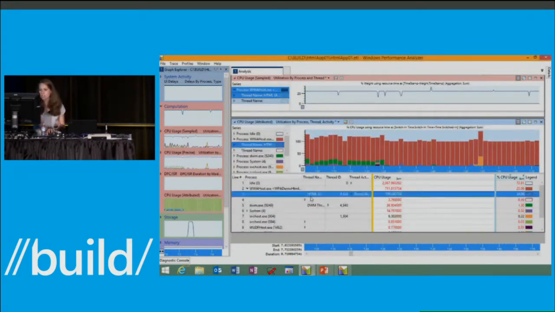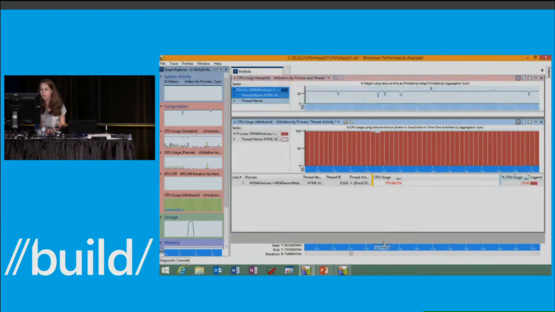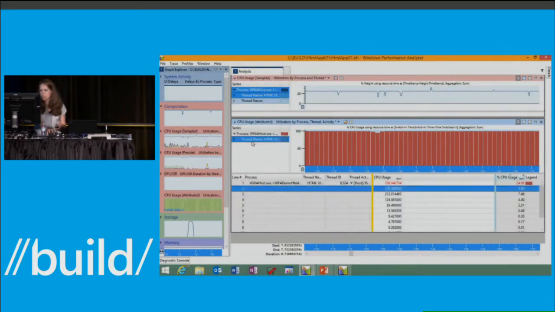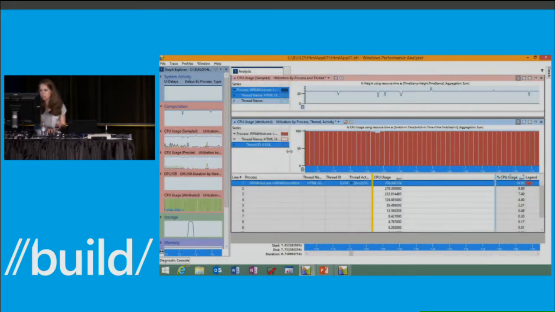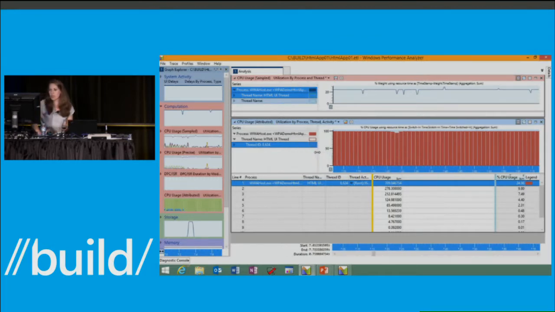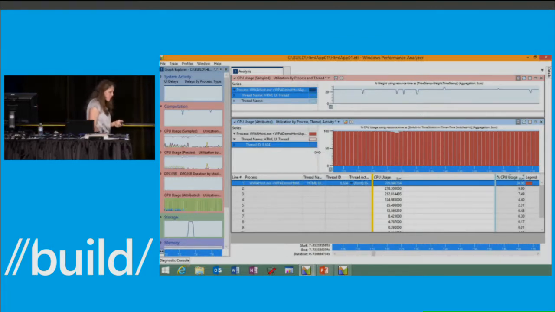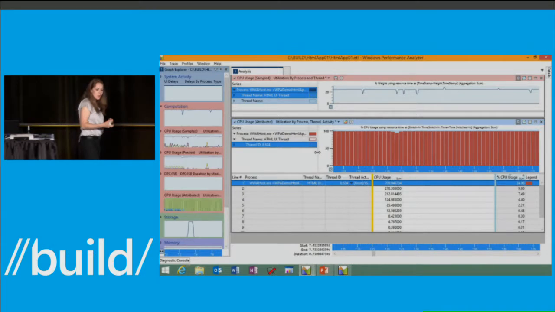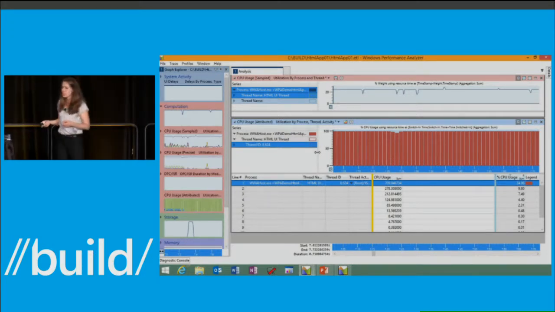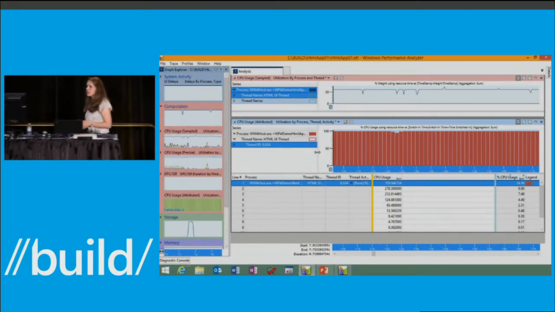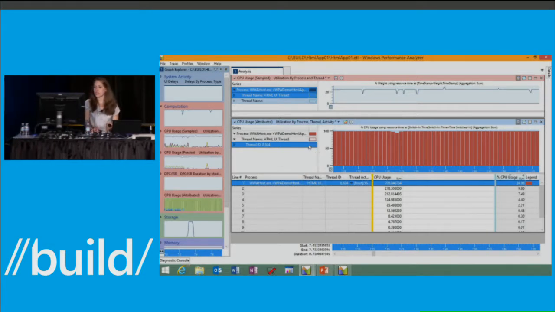And I'm going to filter to my UI thread. Expand. So at this point, I can see visually a bit more about what's happening and what utilization looks like within this particular UI thread. So this is a handy way to get some understanding of what's going on here.